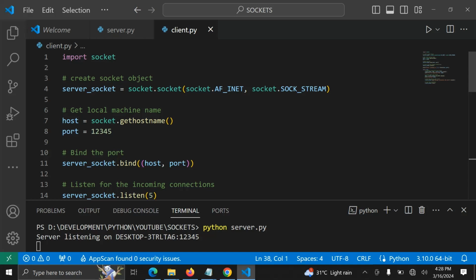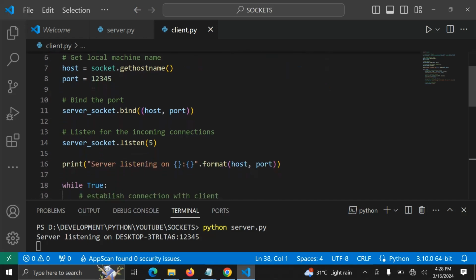But this is for the case when your socket client and the server are running on the same machine. If they are running on different machines, in the host section you can specify the IP address. We are doing this because it's just a local host. At the end of this session, we'll try putting the IP address, and I will use localhost.